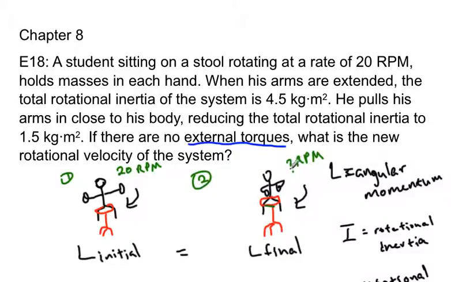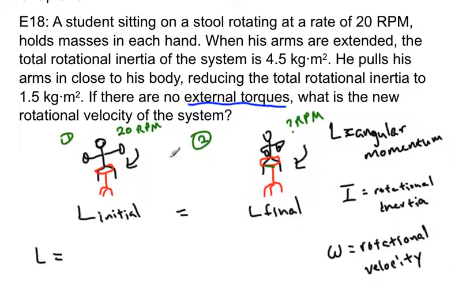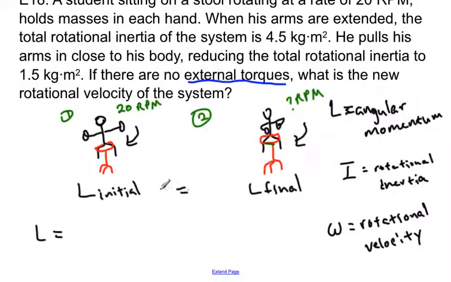Okay. So he's here, has his hands out, and then pulls them in closer. You've probably done this at home or at a store where you've had a bar stool. You can hold your legs and arms out and then pull them all in, and you notice that your speed changes. I'm not going to tell you whether you slow down or speed up, because you can solve that by doing this problem. But I'm going to show you some of the math behind it.